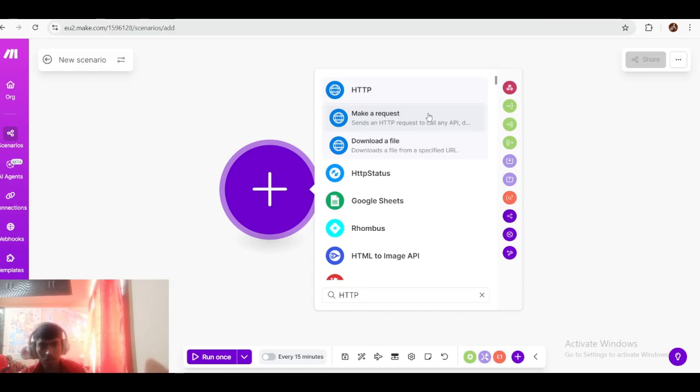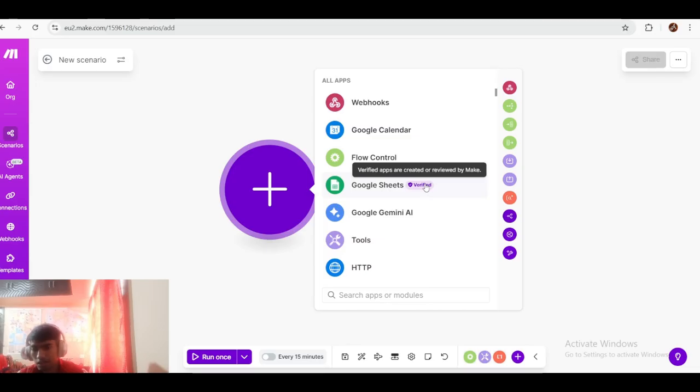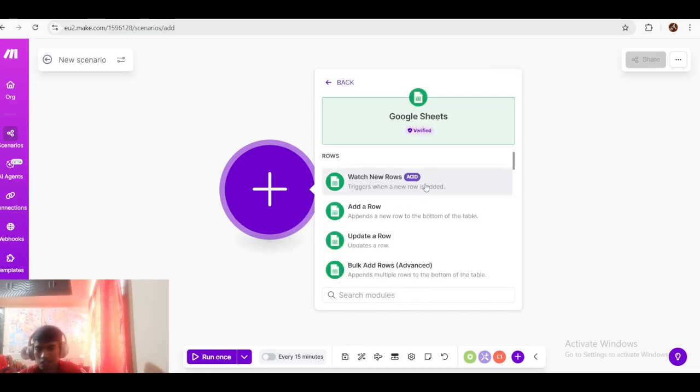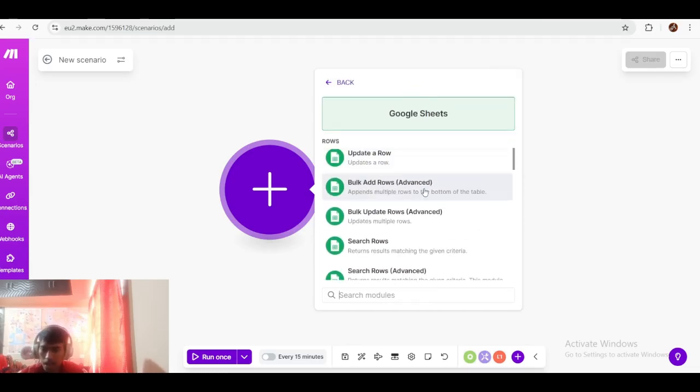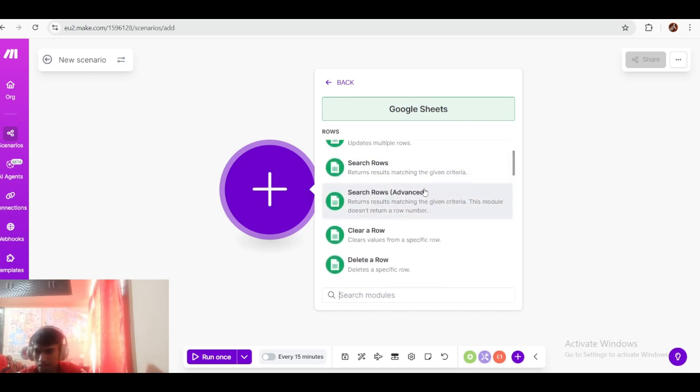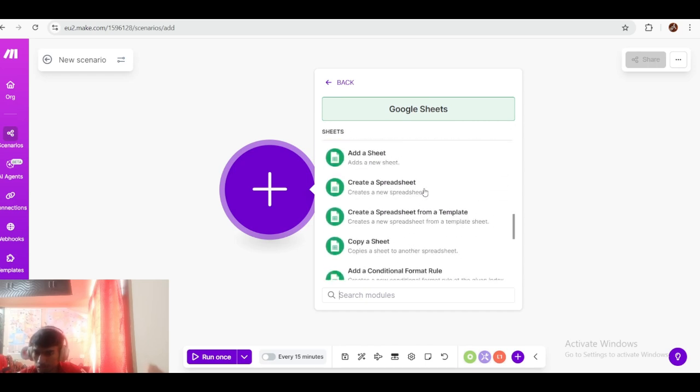You need to look at how to connect it by post request or get request. You can simply connect that, make a request and connect your CRM. So now let's connect. In this case, we are using Google Sheets, which has a module, and we will simply add what we need to add: search rows.